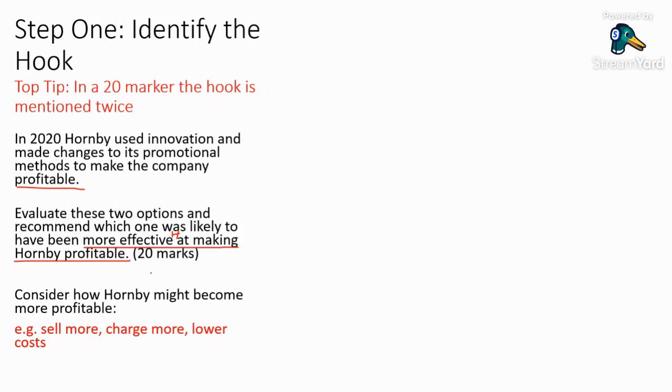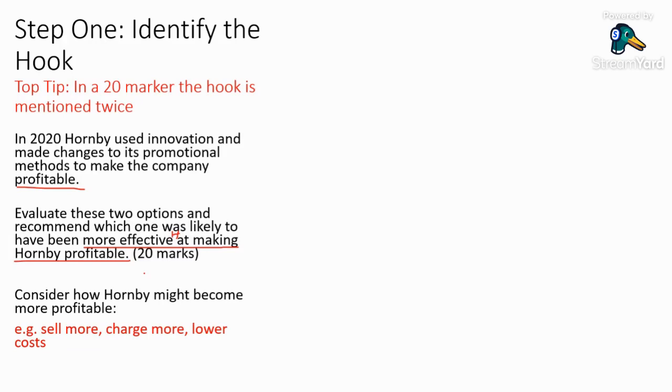Do not fall into the trap of going on autopilot and saying, I recommend they do this one because this one will be more profitable. You will not be 100% answering the question. Okay, so go very careful. So now we've identified the hook, which is going to be more effective at making Hornby profitable.